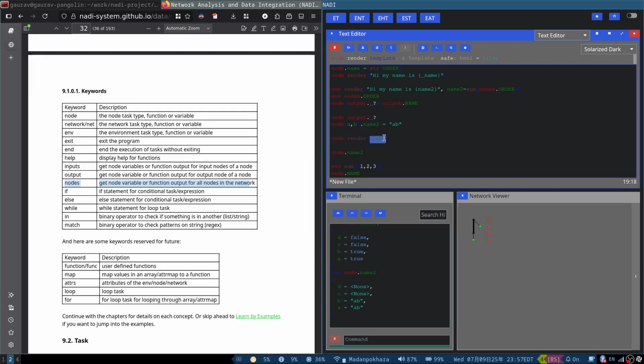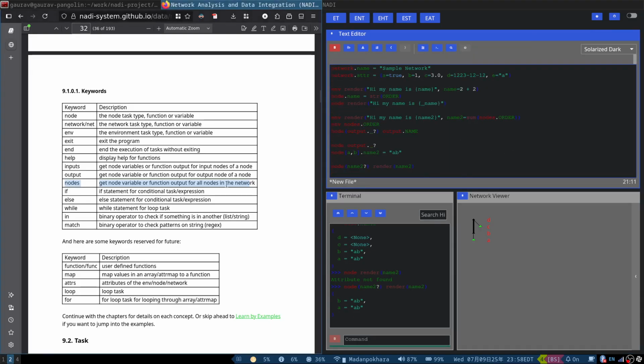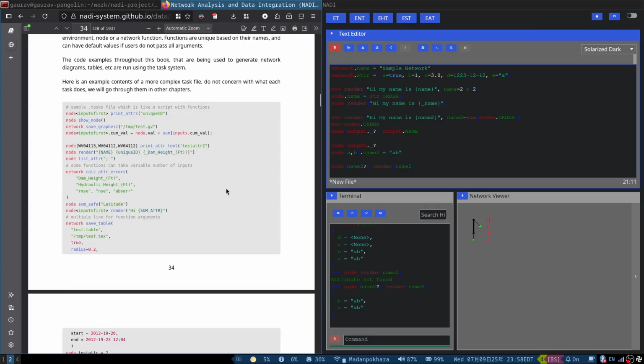When something is not directly accessed in an expression, then it cannot do anything. So if I do this, it says attribute not found. But if I say, okay, run it only for those with name2 in it, then it will only run for B and A, and then show that. So that should be the overall simple syntax.